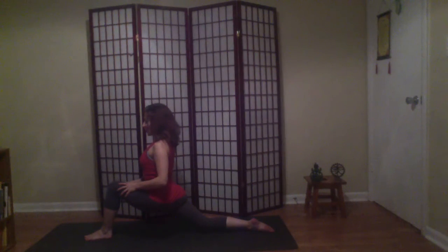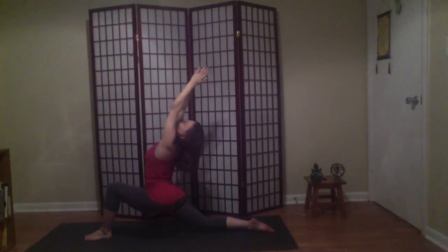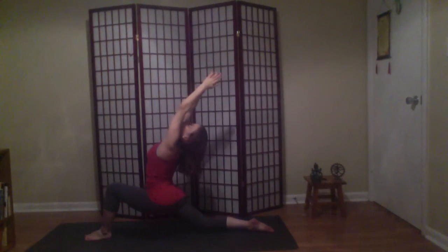I feel like it's good to not skim, but if you feel like this is just too much for you, of course, pull back. You only want to go to that balance of effort and comfort. You like to push the edge, but not go over it, right? Good. So let's bring the arms up. If this doesn't feel okay to you, then leave them exactly where they were. Slight back bend here, opening up the lower back.